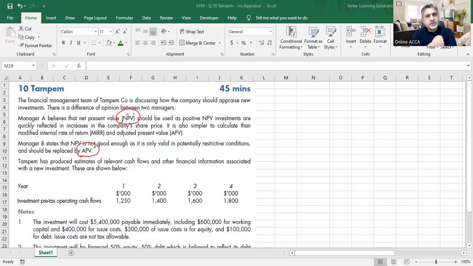So we exclude the impact of the risks which are associated with the debt and the cost of debt, we just remove it, okay? So we said that it is a project which is 100% equity financed and it does not have any debt. So what is the value of this business? What is the value of this project in the absence of any debt? This is the first thing. We remove that debt portion.